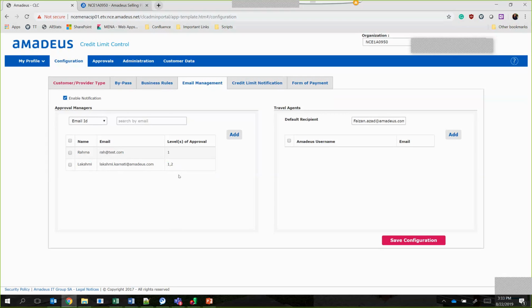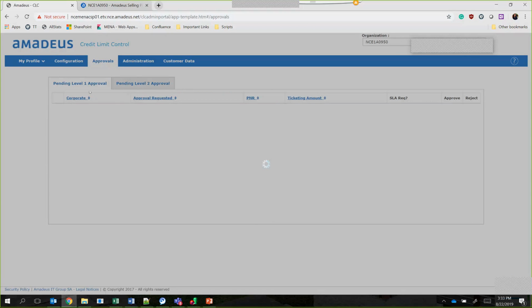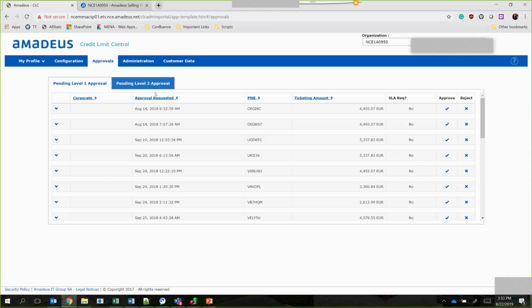Either one of you can click on the approval tab and figure out where the approval request is. Here you have two levels, a level 1 tab and a level 2 tab. You get an email, I'll show that to you after this, stating that this PNR requires approval.